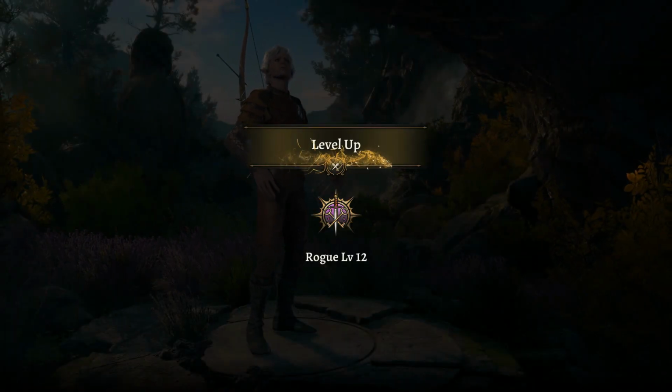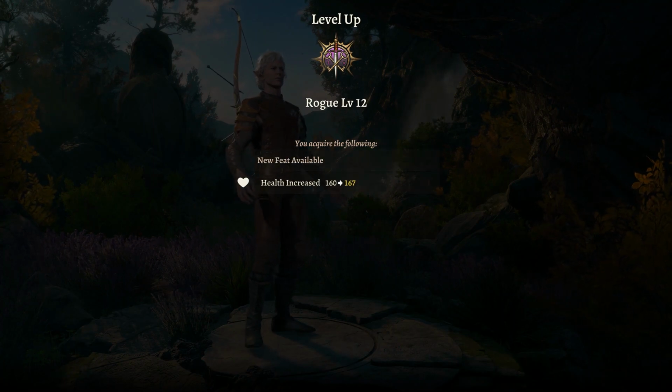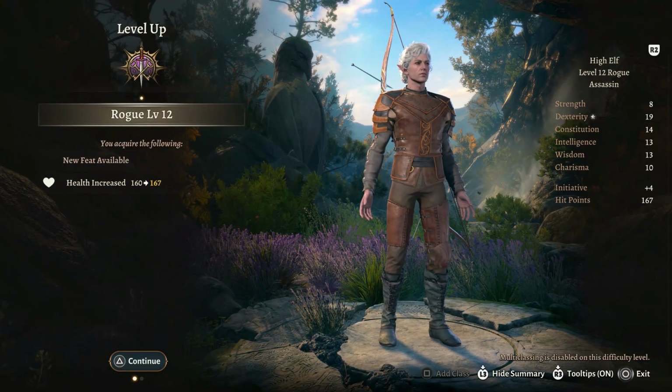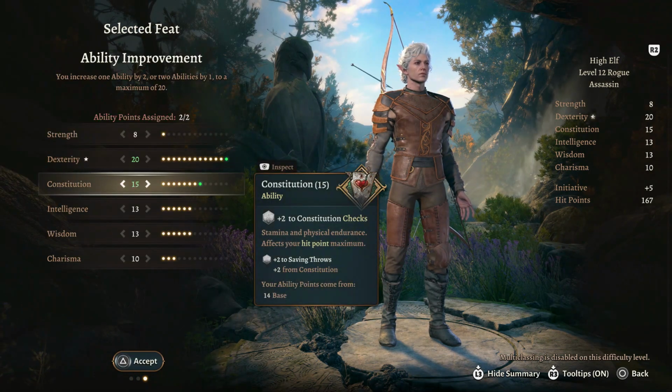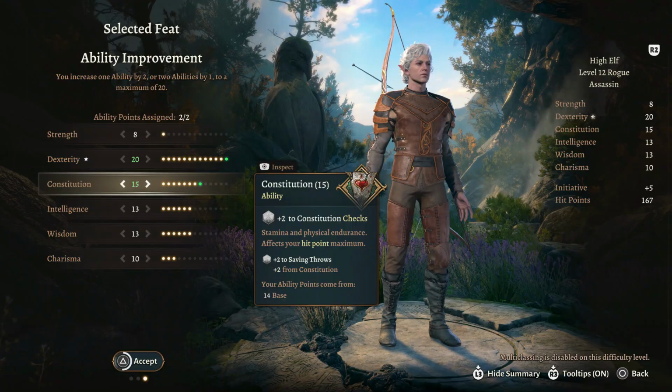Okay, now moving on, we have Astarion, our level 12 rogue. We also get a new feat, as well as a health increase. I'm just going to go with ability improvement, dumping 1 point into Dex and 1 into Constitution. So he's now at 20 Dexterity and a good amount of Constitution as well.